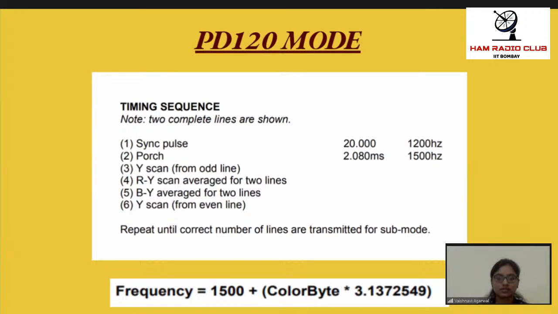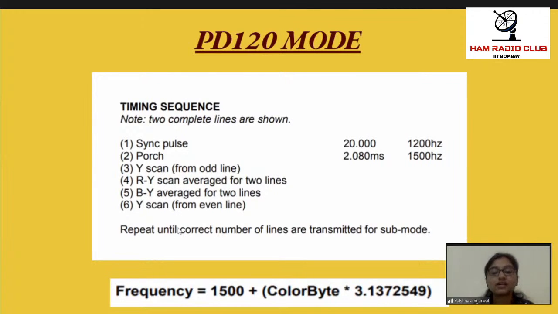If you are encoding the image to the signal, then it will encode all the yellow color on that line and convert it into a signal. Then the RY scan and BY scan, the chrominance signals, will be created from the average of RY and BY from both the first and second lines, so that they get encoded to the signal. Then comes the Y2. Y2 is the luminance signal, or encoding of the yellow color from the digital data to the analog data. So this is the method of encoding the first two lines of the image to signals.